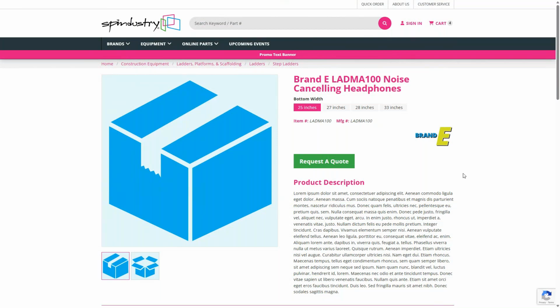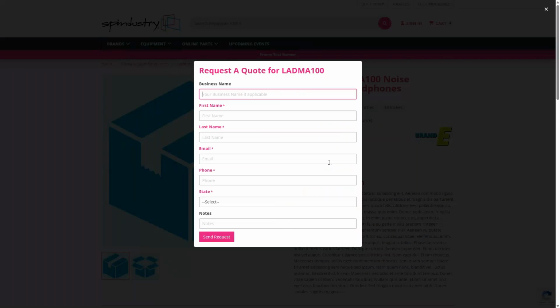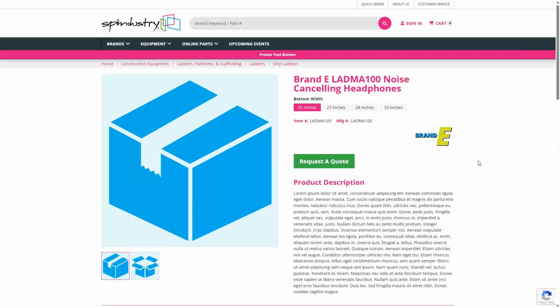I do want to note that on this product, you'll see that instead of an add to cart, I have a request for quote. The reason for that is in the CMS, this product doesn't have a price. That triggers the system to know that this product can't be purchased. Instead, it's got a request for quote option. And when I click on that, it opens up a form that the customer can fill out, hit send request. That triggers an email that goes to the site administrator. They can then follow up with the customer to give them more information about this product.